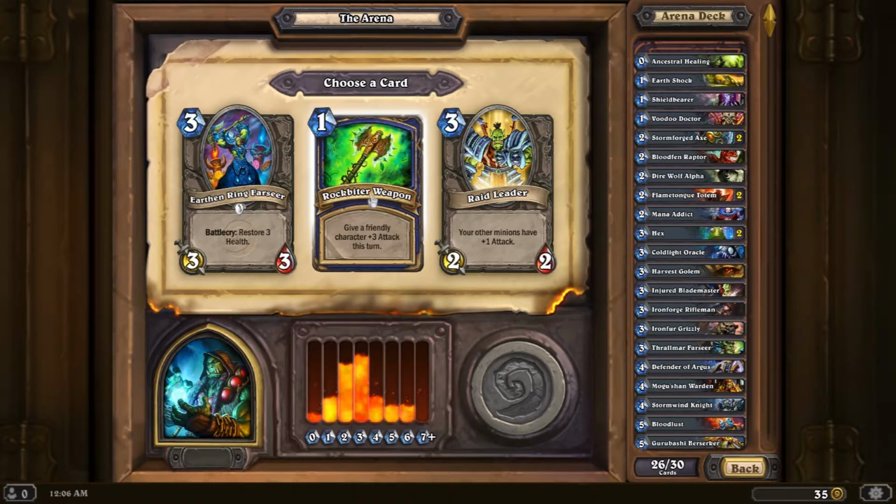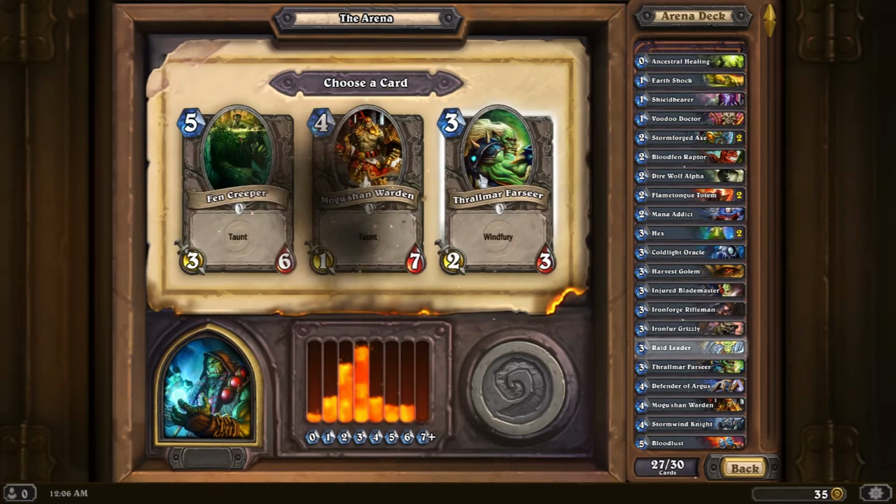This card. Rockbiter weapon, amazing. Raid Leader, also. Raid Leader is awesome. We're pretty heavy in the 3s on our mana curve. Well, that's okay. I mean, it's better to be heavy in 3s than other cards where we run out of cards quickly because we're using them too fast, or we don't have enough mana to summon the higher cards. True, this is true. Raid Leader it is.